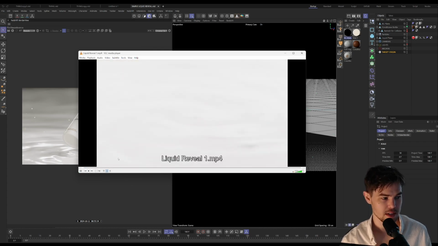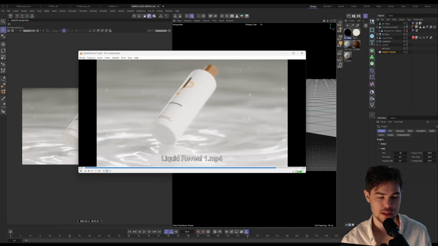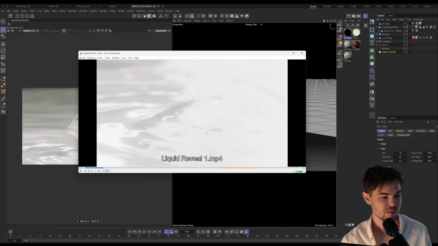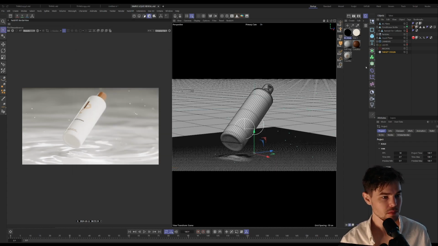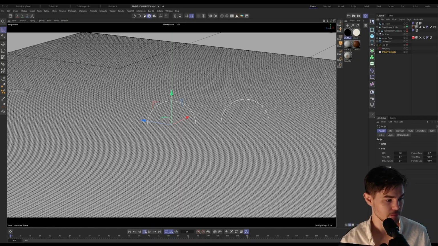You can see as it's rising out of the fluid, it is affecting the surface like how it might if this was a thick cream or something. And that's what we're going to do. So you can see this in the render view, and this is the setup file, which will be available on my Patreon, but we're going to go over everything in the tutorial anyways.